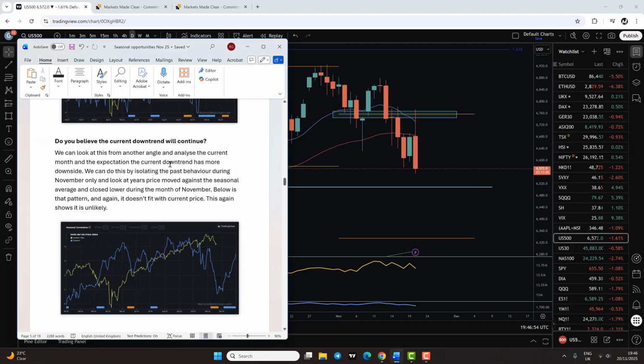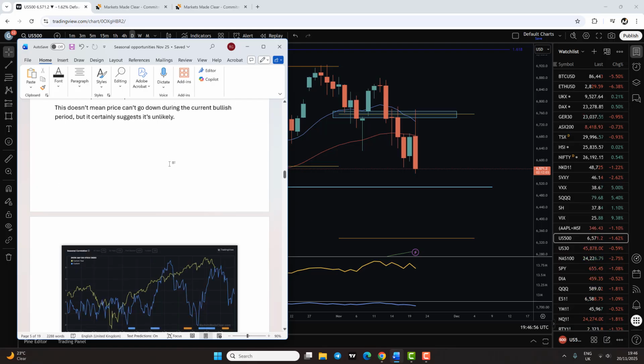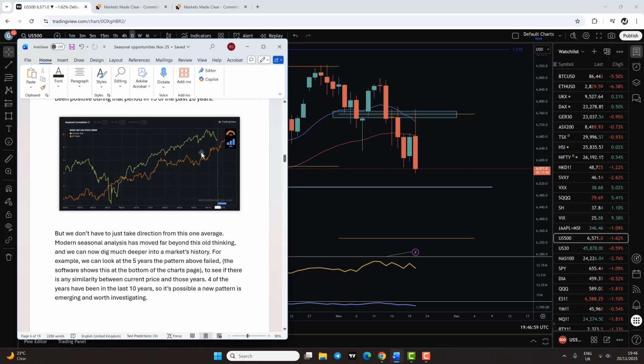So hopefully that shows how you're able to go in and dig deeper. You don't have to just look at that one seasonal pattern and go, well, it's seasonally bullish. Try to take it apart, try to break it, try to see where it's wrong, try to see how it's maybe misleading. You can do it in many different ways, but as we've seen here, if you try to break it and look under the surface, it still points to the same thing. The bias is still to the upside.